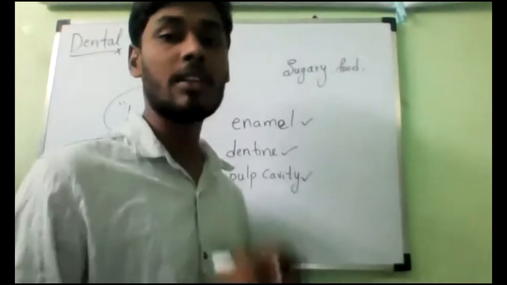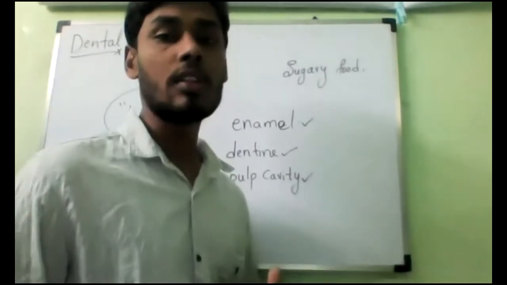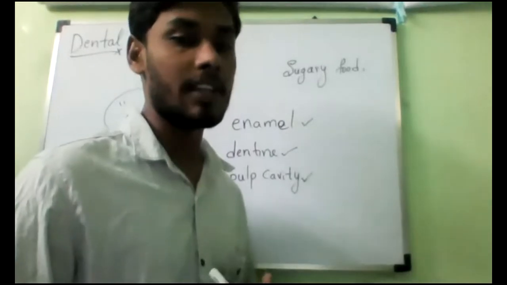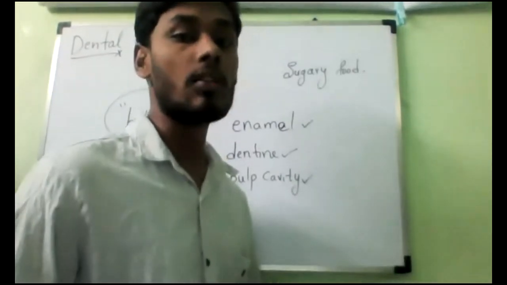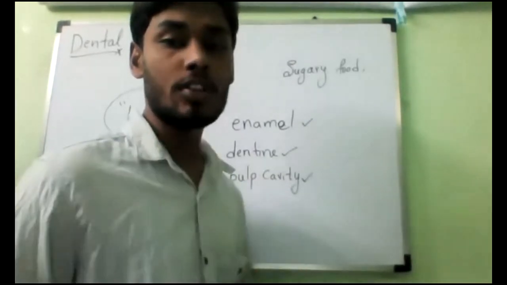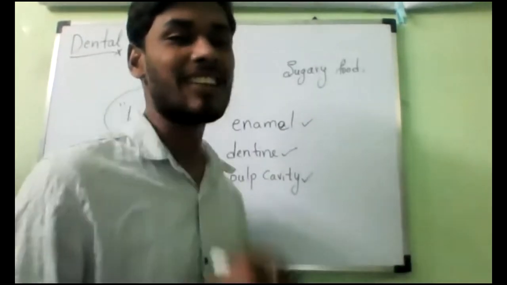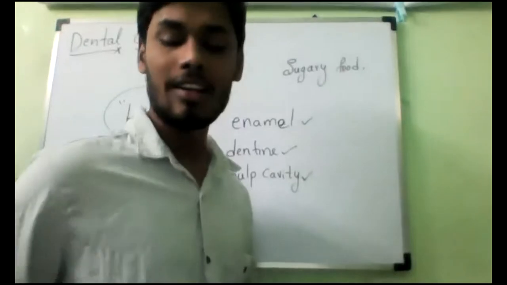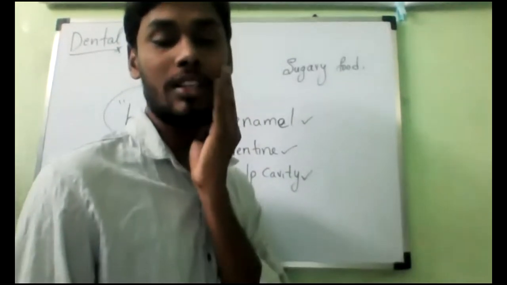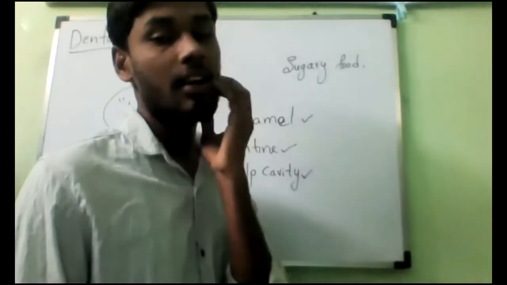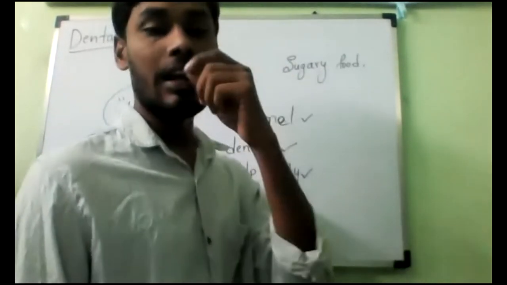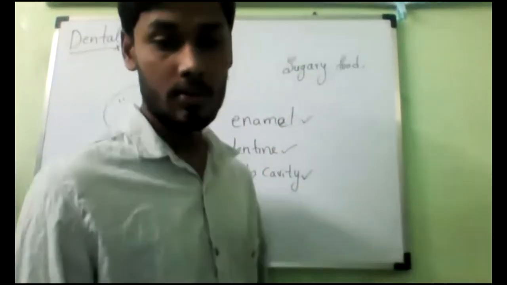So this formation of cavities reduces the distance between the outside of the tooth and the pulp cavity, which contains nerves and blood vessels. So that is why the acid which is produced by this bacteria irritates the nerve endings inside the tooth and causes the toothache. Means we used to get the pain. Have you noticed it? Once we get the tooth decay, we used to get the pain continuously. We will go for doctor consulting and they used to remove the teeth or do something.